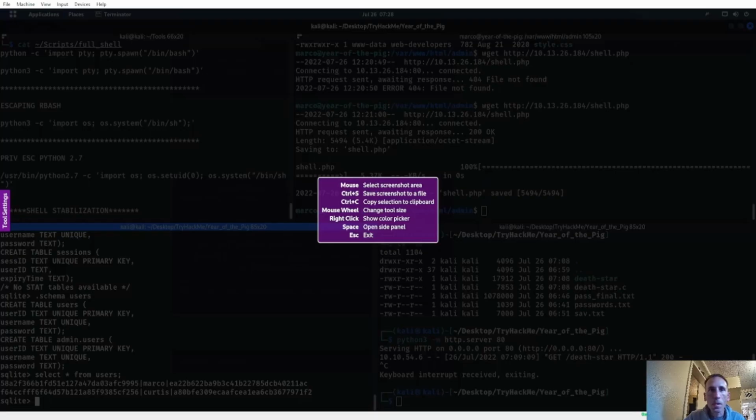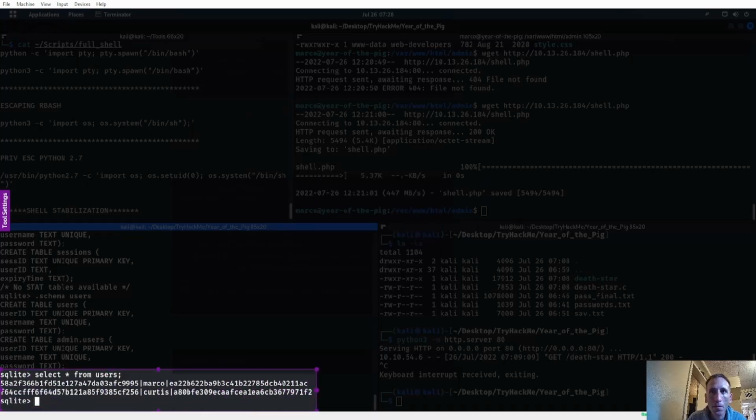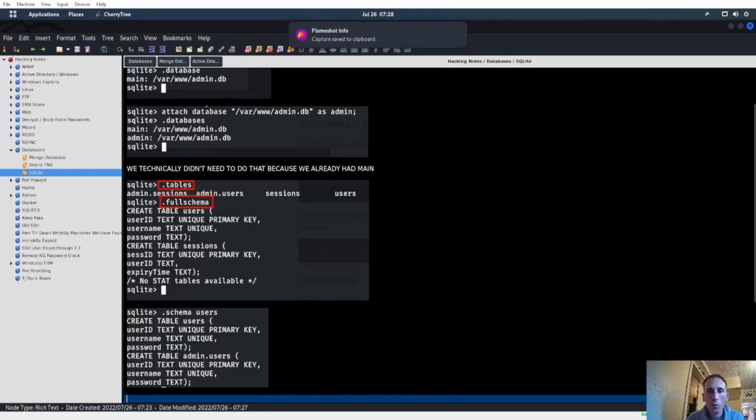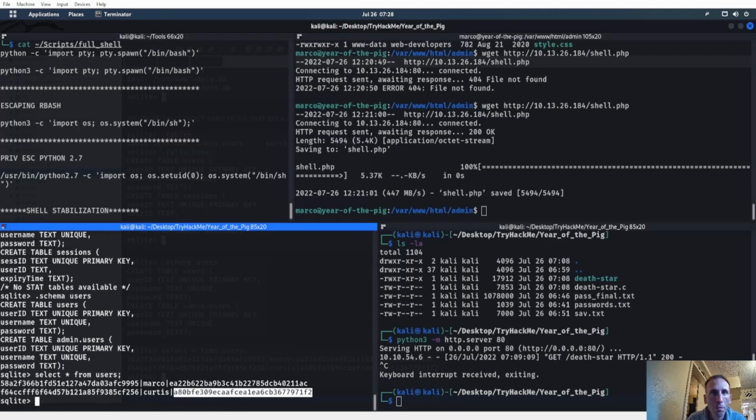Wha-bam! I don't know which side is the password, but wha-bam! Alright, we crushed it. I don't know what the hell to do with that. I don't know which side his password is. We go with this side. We're Marco now. We want to become Curtis, right? So we have a password, I think. I think we do.